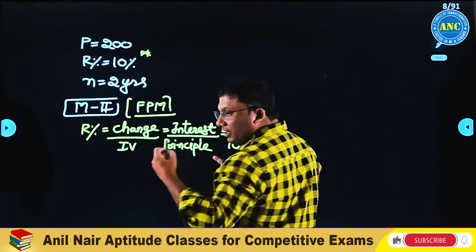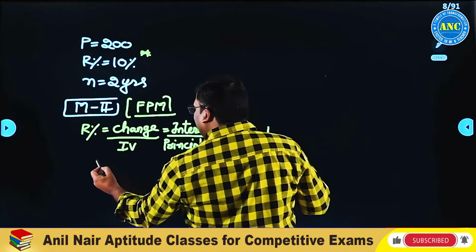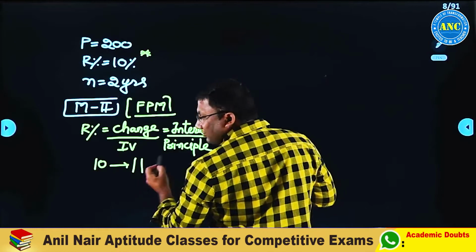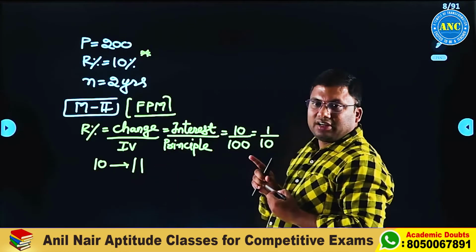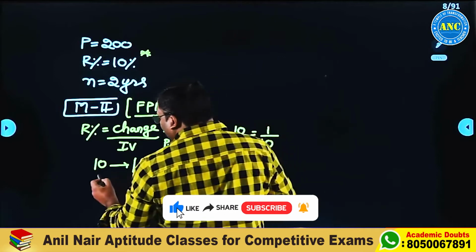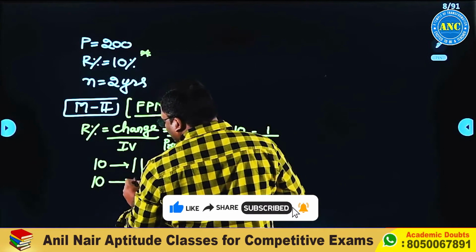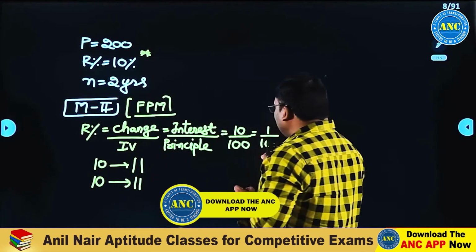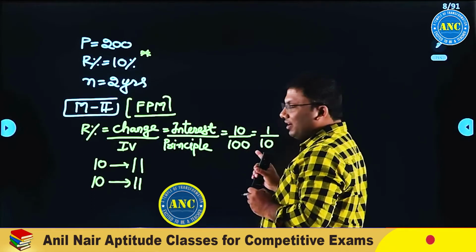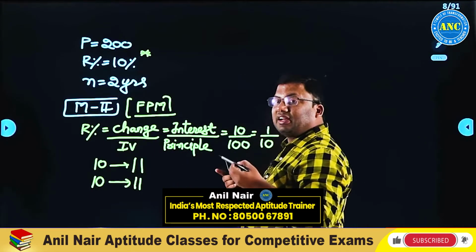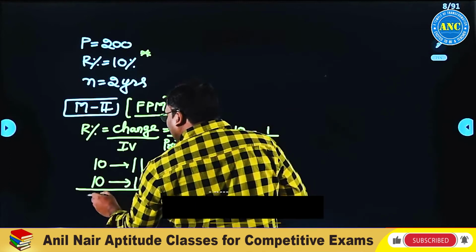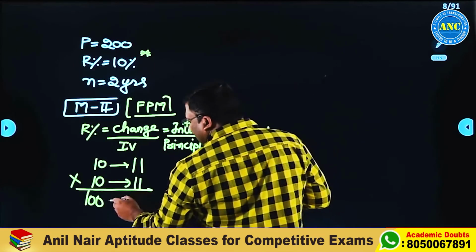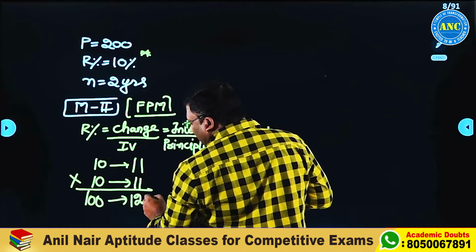Initial 2 years, right? First year, then second year. Initially it is 10. On 10 rupees, 1 more. Interest is extra, 11. 10 is becoming 11. First year over. Second year, 10 is becoming 11. On 10 there is an increase of 1, 11. One event is happening after another event. 10 tens are 100. 11 elevens are 121.